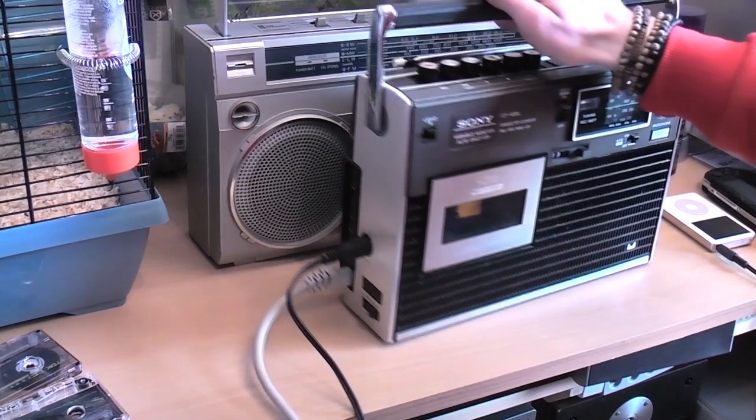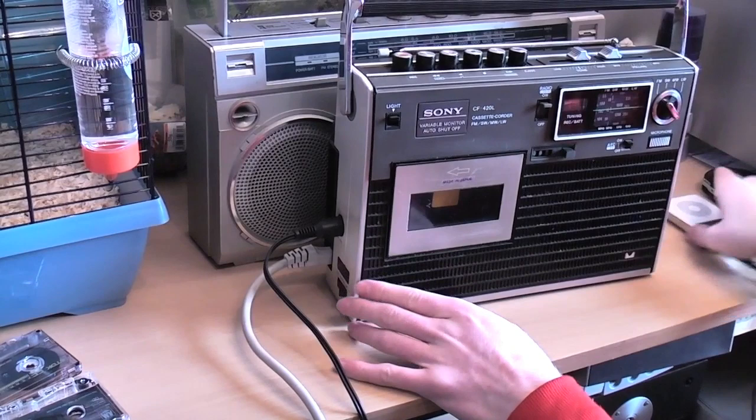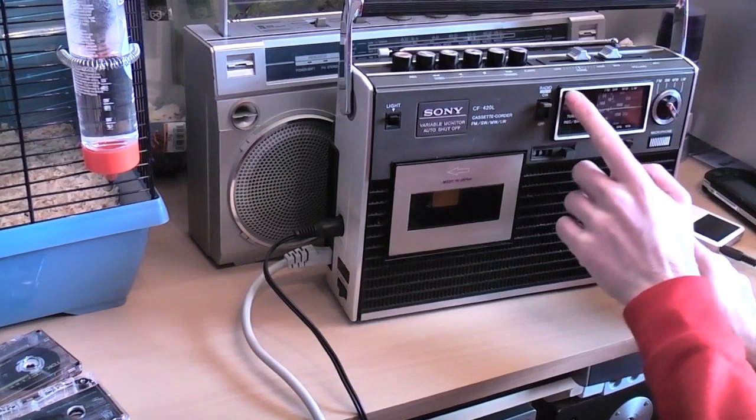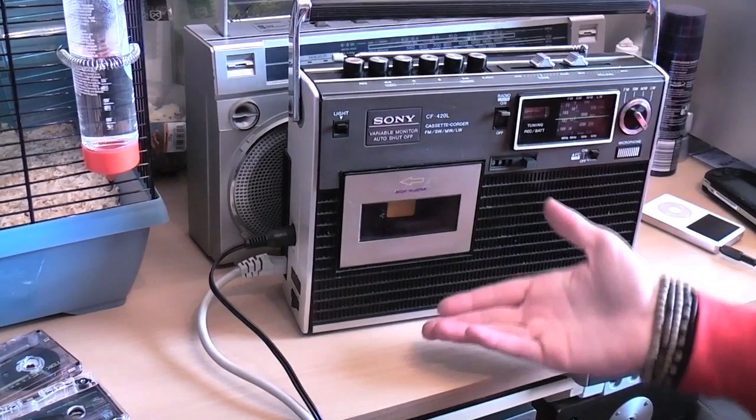So this is using the playback feature of the DIN connection, and that's brilliant. Now guys, I want to mention something about this quickly. If you like the look of it, you can play your iPod through it, the cassette works wonderfully, it's got gorgeous features. If you're interested in something like this, you can buy it on eBay right now — the link will be in the video description. You get the DIN cable with it.